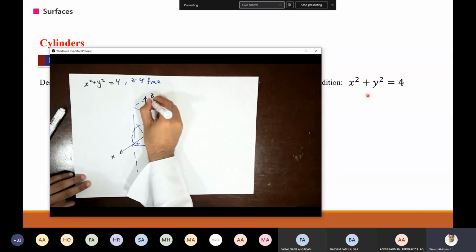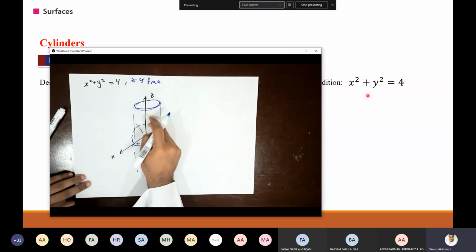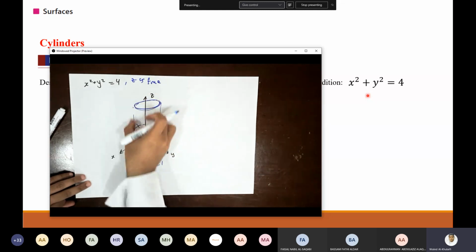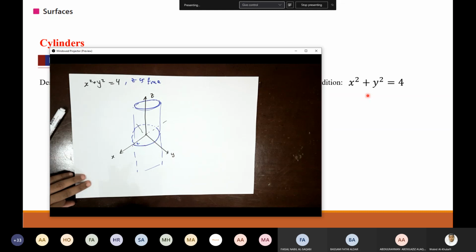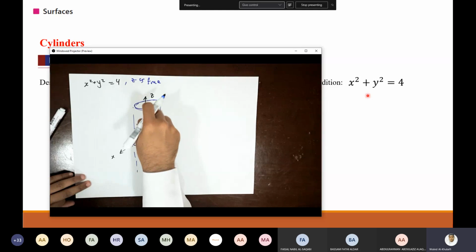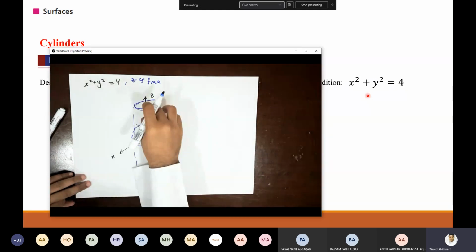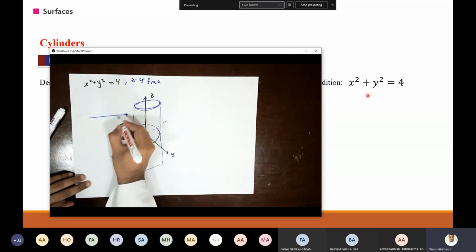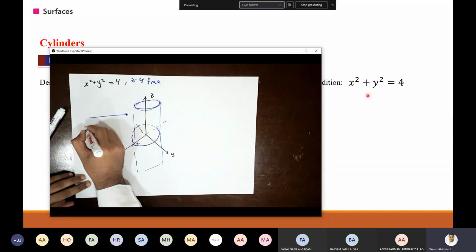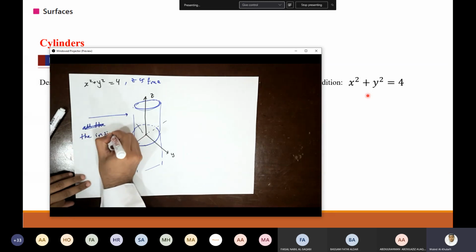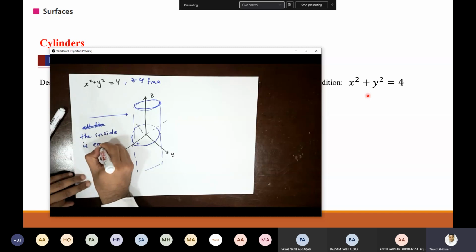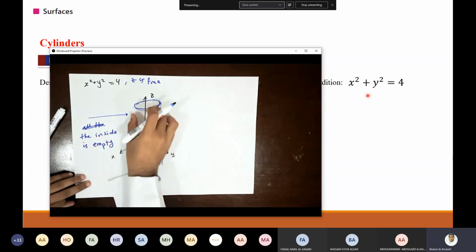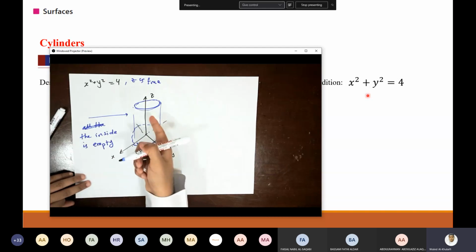But where do you think, guys, is the inside included, or only the surface, only the lateral surface of it? Only the surface. Okay, very good. Fahad, I'm sure you want to say the same. So only the surface; the inside is not included. The inside is empty. Okay, you can say empty, not included, or whatever.